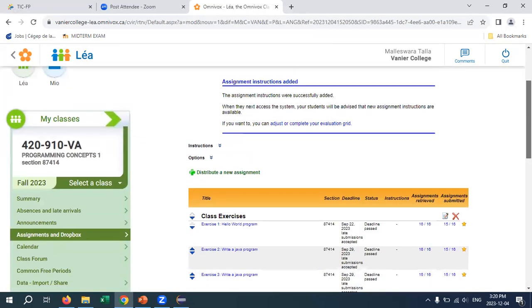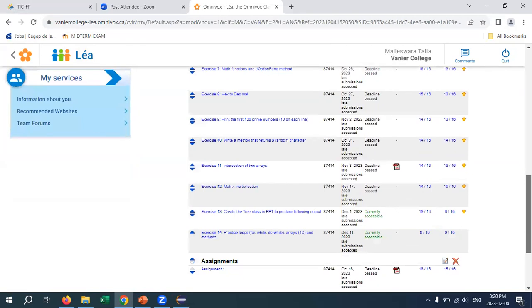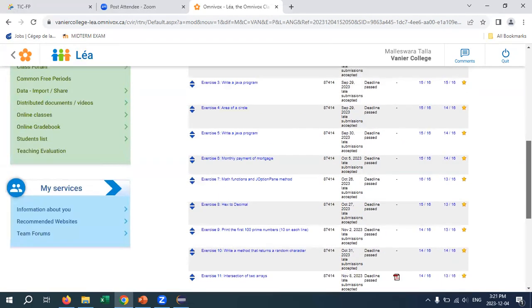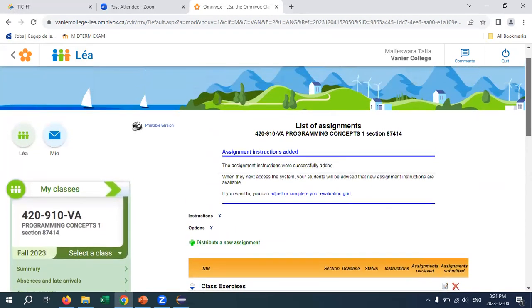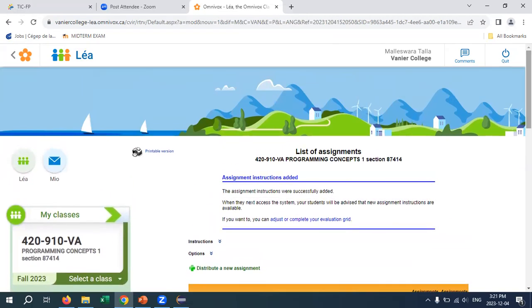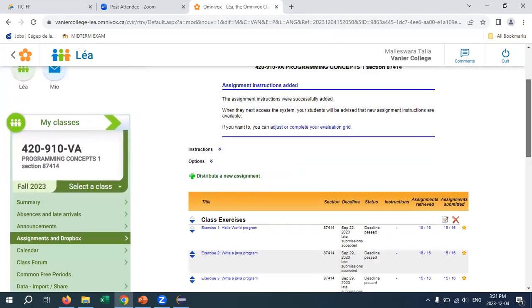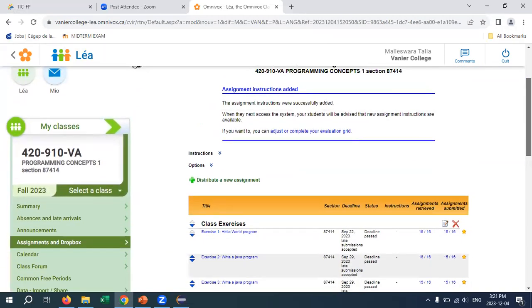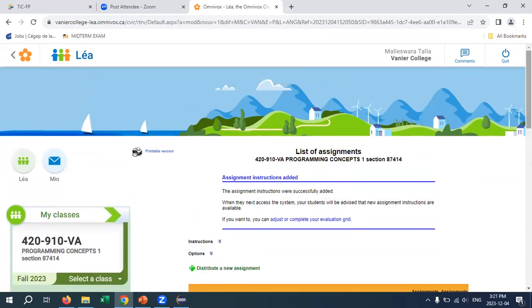The exercise is posted there. It's not an assignment, it's a class exercise. If your program runs, normally I give you full points. Obviously, you have to get the right results also. And what was I actually talking about?